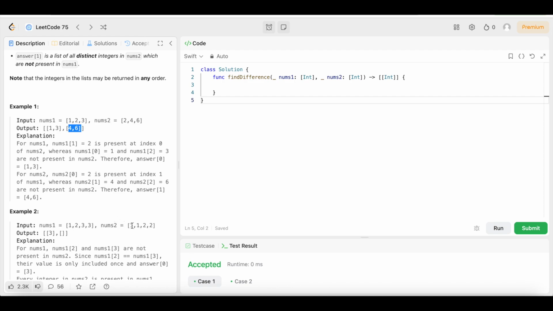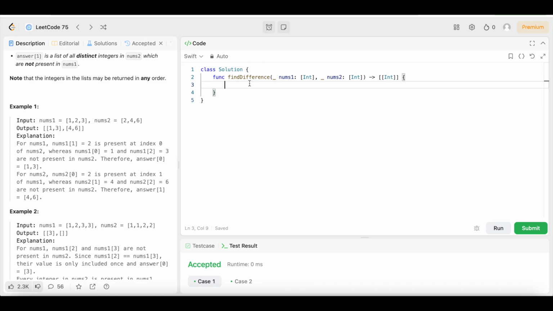So in this example, it's 1s and 2s, so we're removing both the 2s. And since it's distinct integers, we only worry about one. When we're returning, we're going to return 1, 3. Even if there are two 3s up here, we're only going to return one down here. And same on this side. Since there's a 1 and 2 in nums1, we're removing this whole array right here, and that's why it's a blank array. So basically what we're doing is we're removing the numbers that show up in both arrays.